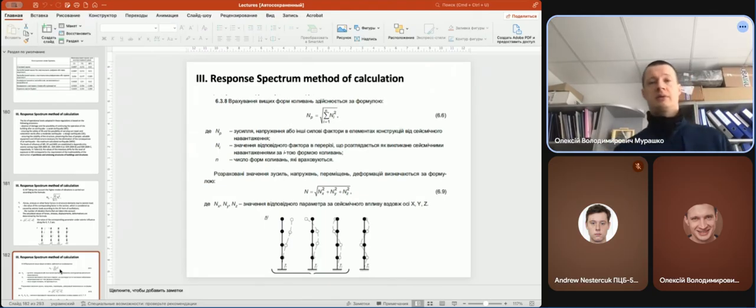One more element. We have also taken into consideration that all the seismic vibration has a special character. So that is why we also have to take into consideration the path of force which goes along x, y, and z. And it can also be defined as the square root of the sum of squares.